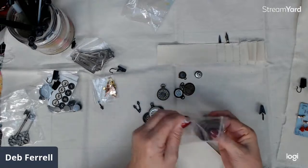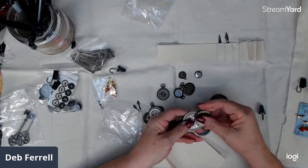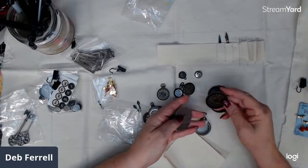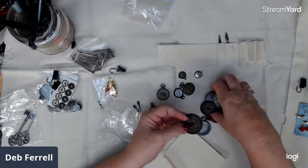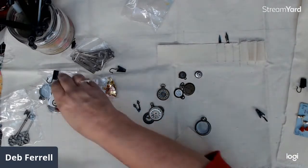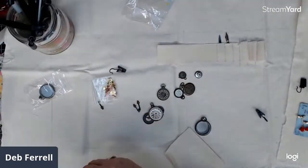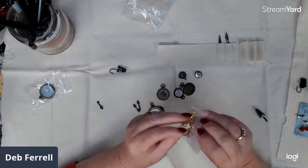The man's book, he's gonna have some... hopefully going to have some mechanical bugs in his. These are cool. Might use them somehow, I don't know. Not quite on the theme, but let me get these out of the way. These are teeny tiny little keys. They're really cute.